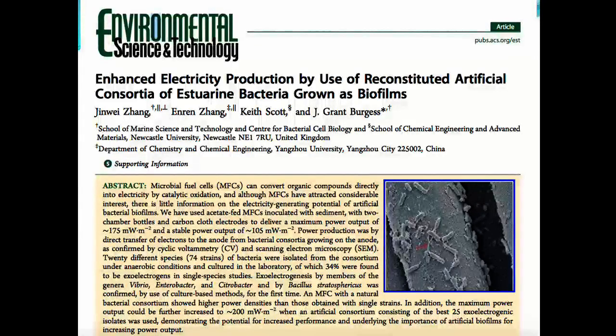And finally, after about 3 weeks, the electricity production by the microbial fuel cells started very slowly to creep up. And it was really exciting coming in each morning, a little bit more electricity, next day a little bit more, next day a little bit more. And what was happening here was that the bacteria were growing and evolving. And it took quite a bit of time for this community of bacteria to grow up on the anode and start to create electricity. Take-home message from that is research is very difficult.